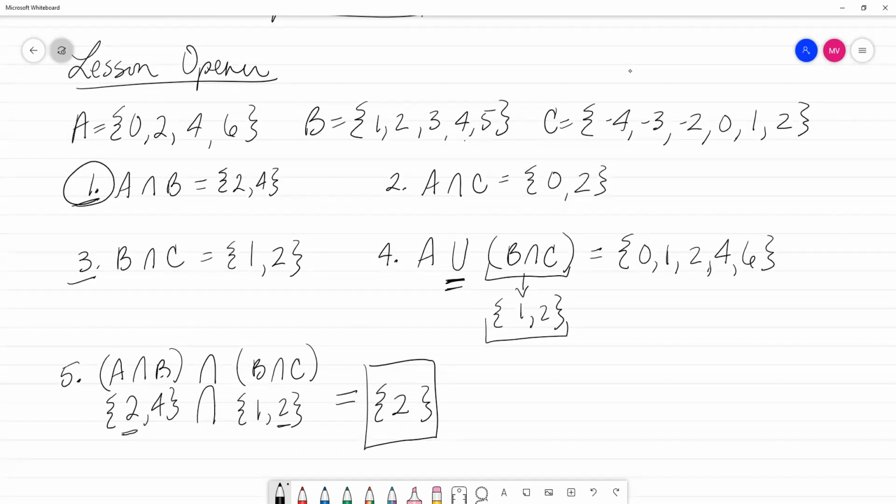A union is like marriage. Everything, you add them together. You just don't duplicate. You see how 2 is in both? You don't duplicate them, you just put the new ones into A, because A is the big one in this case. You put the new ones into the one on the left where it already is.